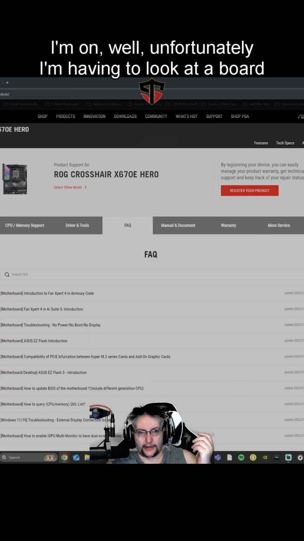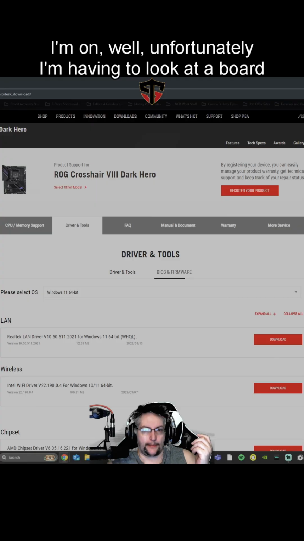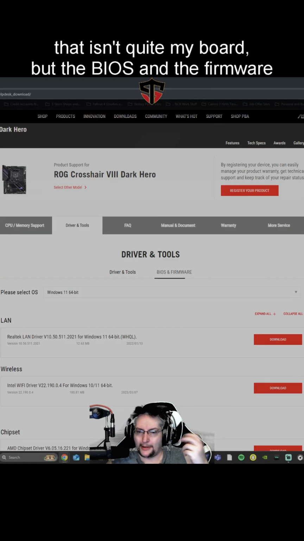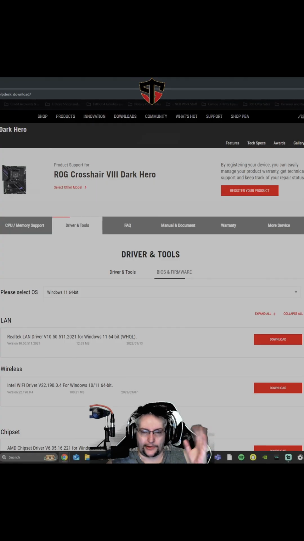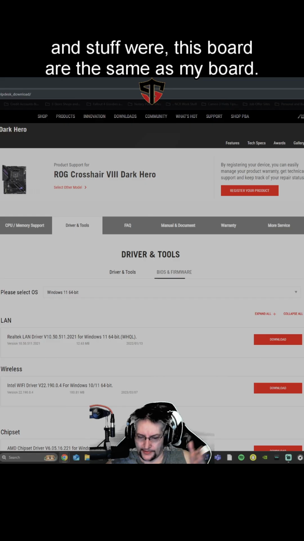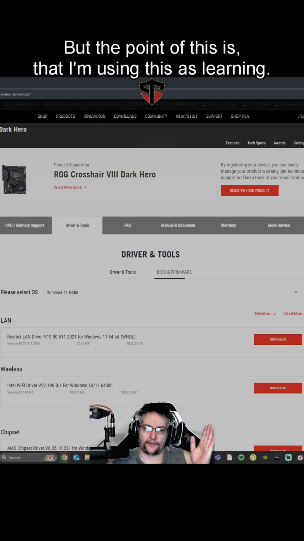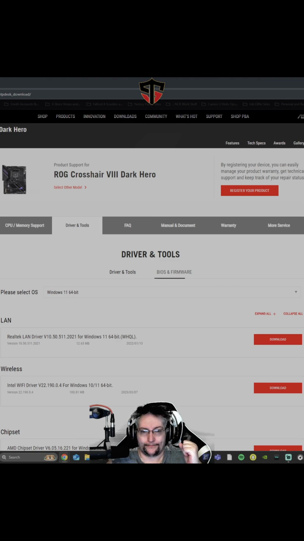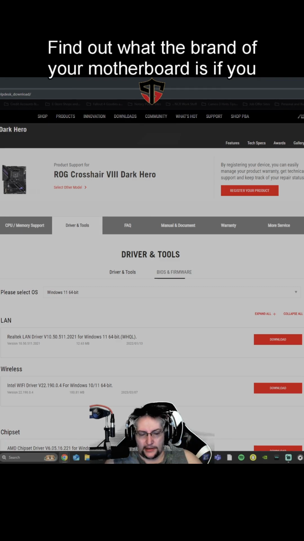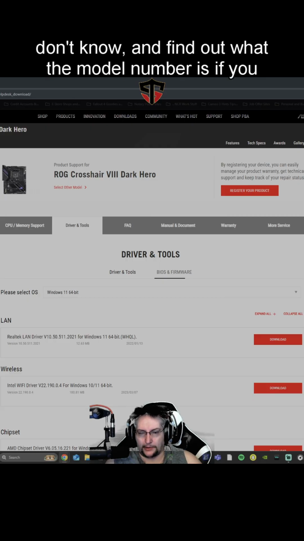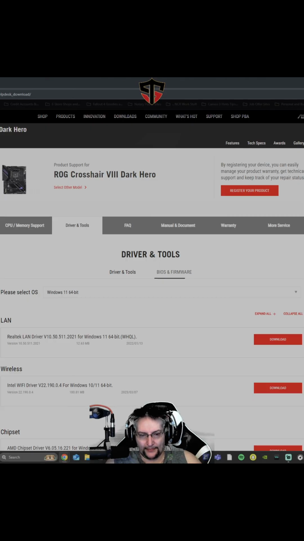Unfortunately, I'm having to look at a board that isn't quite my board, but the BIOS and the firmware stuff for this board are the same as my board. But the point of this is that I'm using this as learning. Find out what the brand of your motherboard is if you don't know, and find out what the model number is if you don't know.